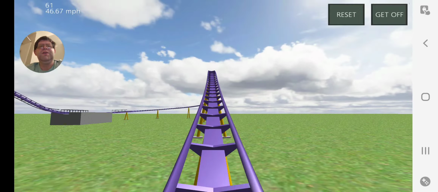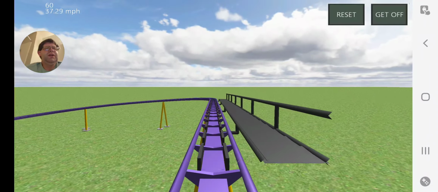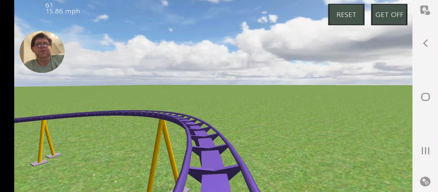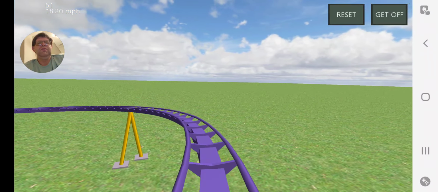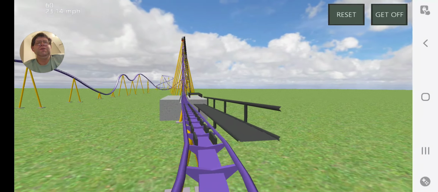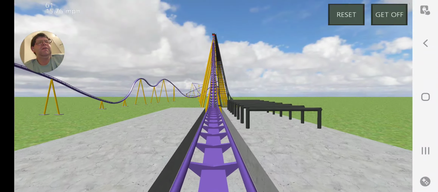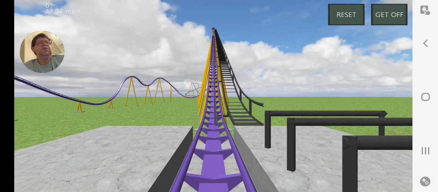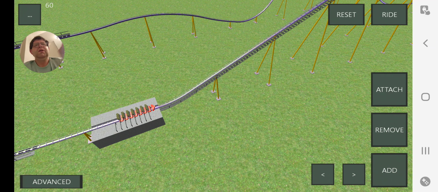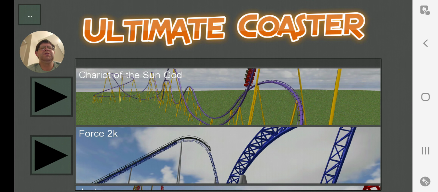Well, guys, this is ride one. This was called the Sun Chariot. Ride part one from Steve K here today to you guys. If you coaster people like fun, it's a cool ride. All right, as of right now, we're gonna get off. Now we're gonna go to our second track.